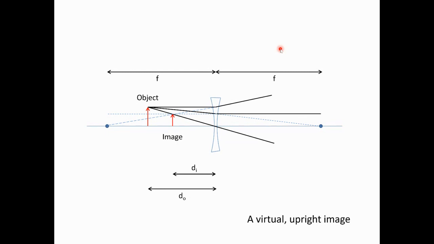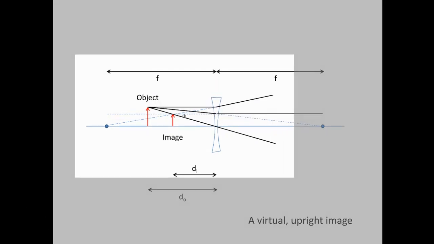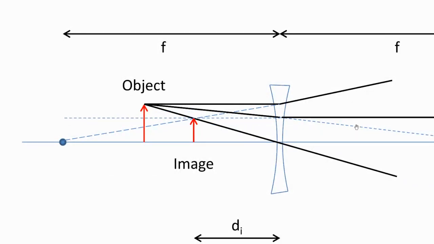Dr. Barreto, I'm having trouble seeing where all of the three come together to form the image. Especially the middle one. Is that better? You see my hand pointing? Yes, I do. Yeah, so if you extrapolate backwards, we drew these special rays already, right? This one, if you extrapolate backwards, is this dotted line. This one is just that ray. And then this one, extrapolated backwards, is this dotted line. And so just look to see where those two dotted lines and this dark one intersect right there. Okay, I see now. Thank you.